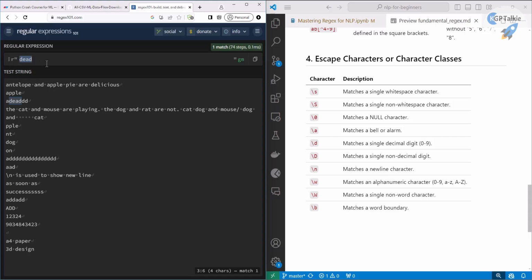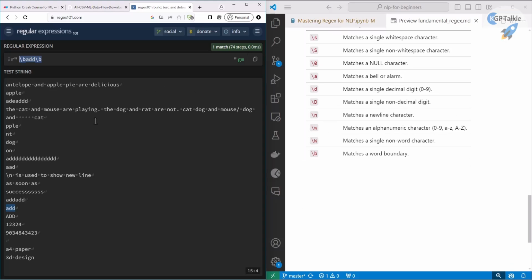not as an individual part? In fact, take this add. Currently I'm getting add here and in so many other places, right? Let me add a single add here. This is also getting matched. So whether it is a complete word or not, this is getting matched. If you want to match as a whole word, then you can provide a backslash and b. This is going to be the word boundary, something like this, right? So with this, it is going to match it as a whole word.